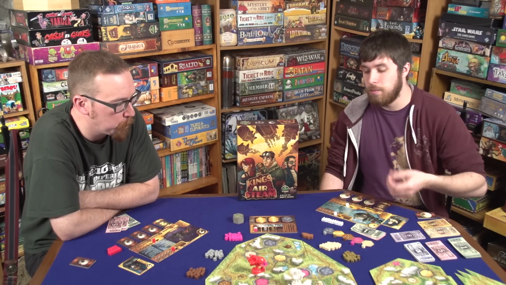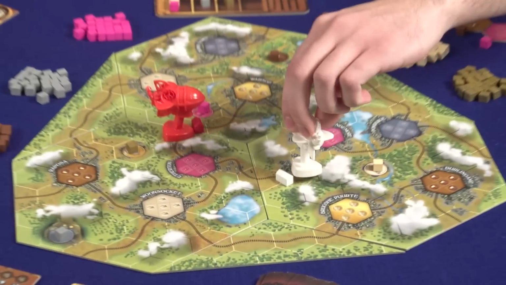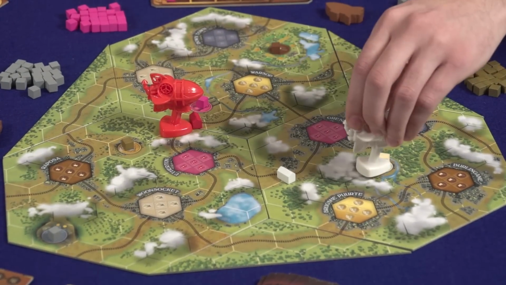So I'll move 2 then. I'm going to move 2, and on each of the hexagon spaces, you simply move 1, 2, and you stop.